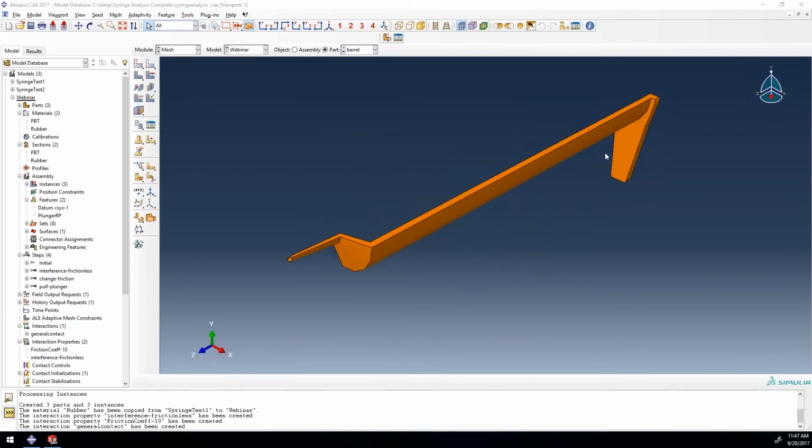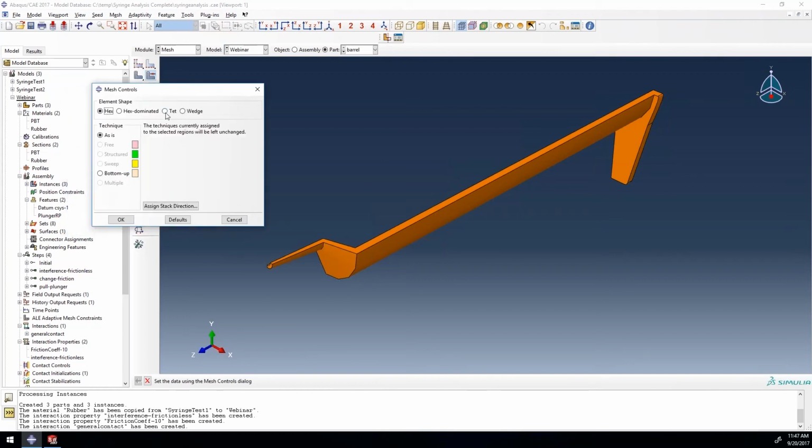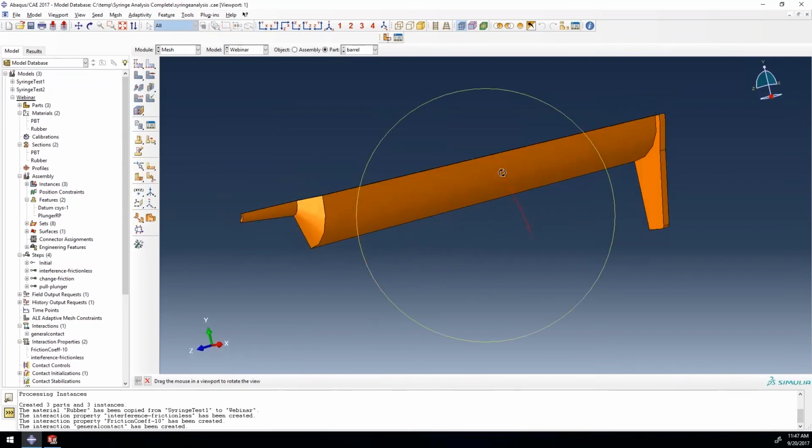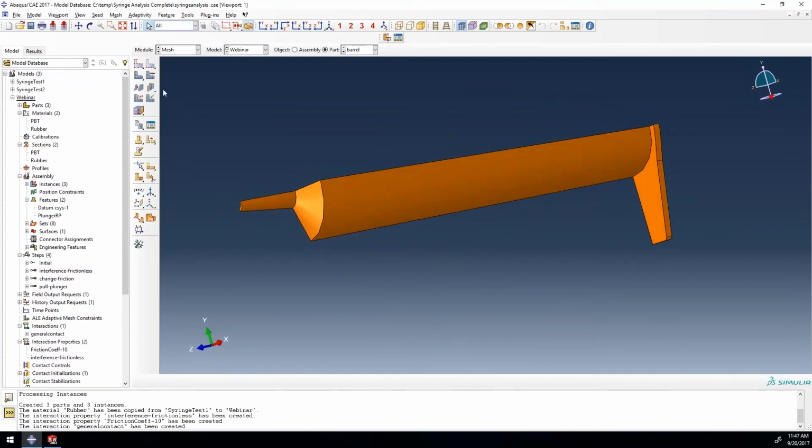So right off the bat, the color of the part that you're looking at is basically going to tell you whether or not you can mesh it, which is a nice little interface help that you wouldn't get in SOLIDWORKS. The default that we're going to be meshing these parts with is a hex, another element type that is not available in SOLIDWORKS. If you wanted to, we could just change these mesh controls to set it to TET, for example, which is what SOLIDWORKS would use, and we could mesh it as TET. But we'll take a look at some of these tools that we can use to get this to mesh in hex, which is, again, if you're moving to Abaqus, this may be one of the reasons why, because you have access to that other element type.